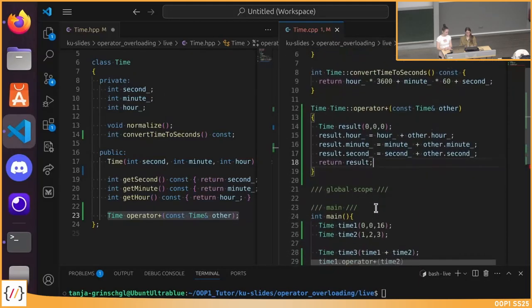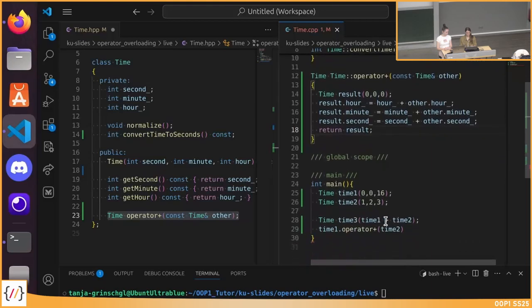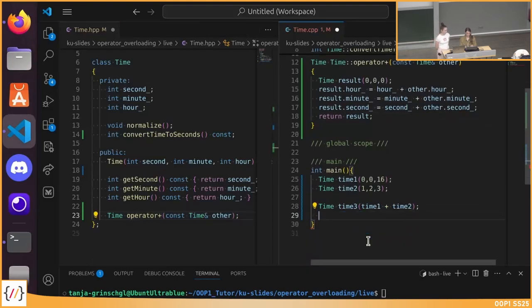So if we scroll a little down, we'll also see that our squiggly line here has disappeared because we have now implemented our operator. So now, I'll just put this away. Let's see if that worked.